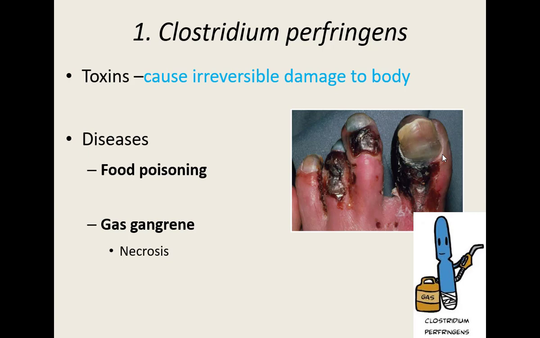Again, the bacteria is producing a very foul smelling gas, but you also have the death of tissue. So you've got dead tissue now on the skin. Getting under the skin and causing gas gangrene is going to be its top cause of disease. But if we somehow ingest the bacteria, because it gets into food and grows in the food in an anaerobic environment, it can cause food poisoning as well.